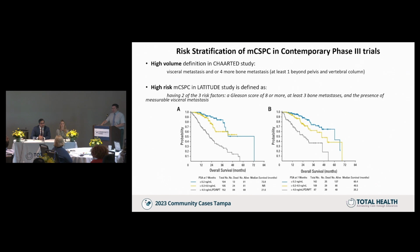The best data on risk stratification is the PSA response. That has been repeatedly shown by a couple of phase 3 trials. So the old study started with SWOG 9346. This is comparing non-inferiority of intermittent versus continuous androgen deprivation for M1 prostate cancer. It starts with 7 months of induction phase. If the PSA drops to less than 4, then they will be randomized. This is the data from this trial.